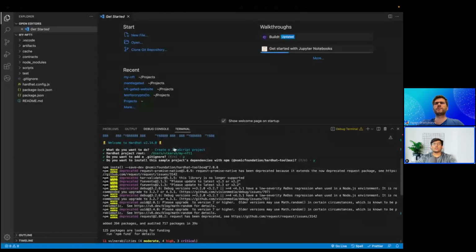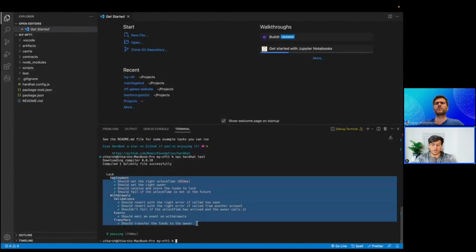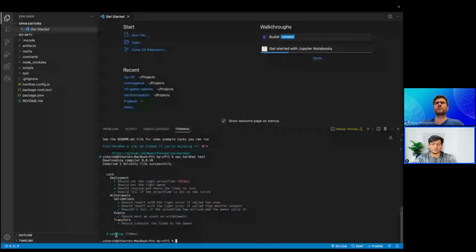Cool. I think our last command that we wrote was npx hardhat test, right? It basically is a command to check if everything's working properly, and it does various tests on the back end. We can see 9 passing. If you see any of the crosses over here, then there would be some dependency issues. You should definitely just delete the folder and then reinstall it again, right?